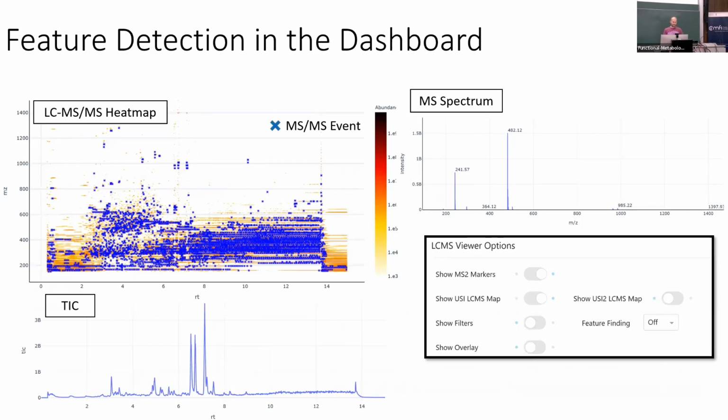Okay, so again, this is our view. When you open the dashboard, you will see it like that, and then you'll see that there's a ton of other options you can click on. And one thing that is particularly useful for me, especially working with people who do this for the first time, is that right in the dashboard, there's this little button that asks you, do you want to do feature finding? And if you say yes, you can select MZmine and just do a very rough MZmine feature finding right there in the dashboard. Right now, it's still MZmine 2, so it's not the newest and most fancy thing, but to get started and to get an idea of what you're looking at, it's quite useful.